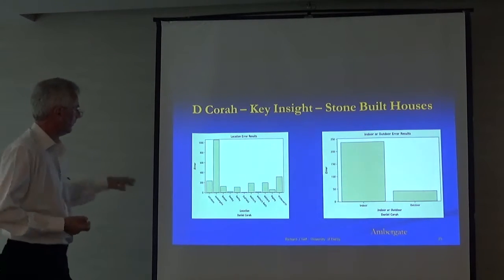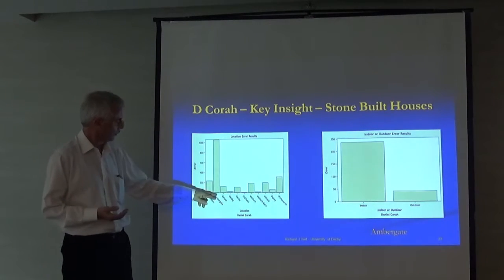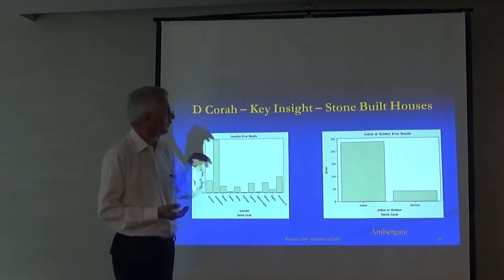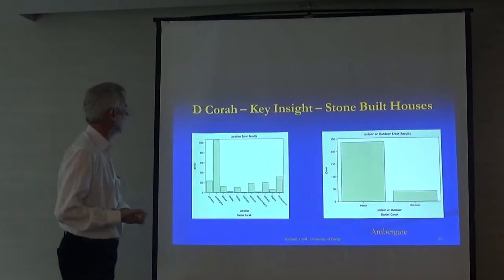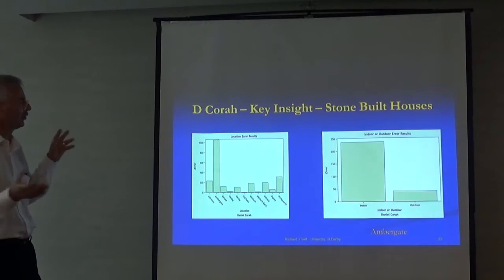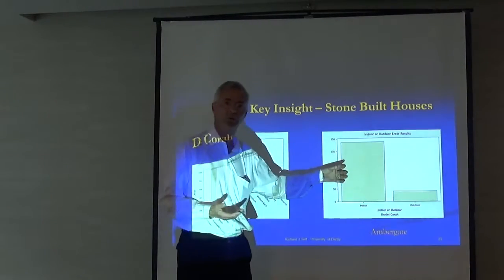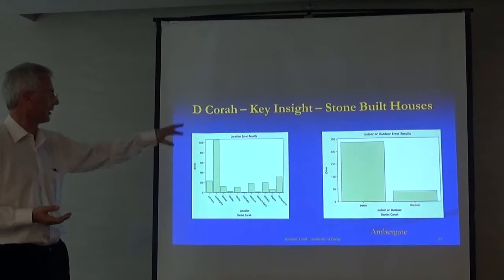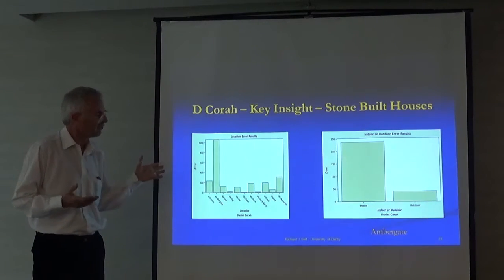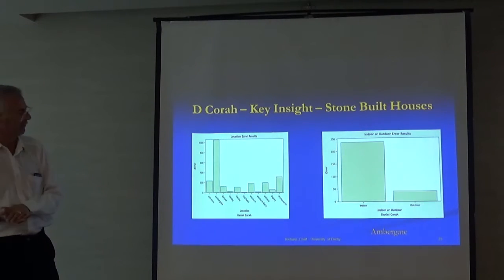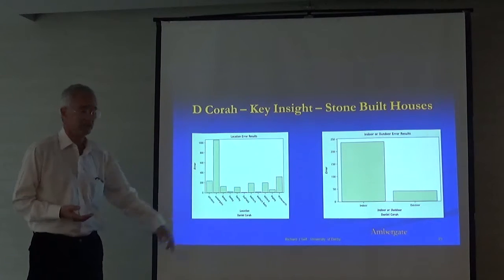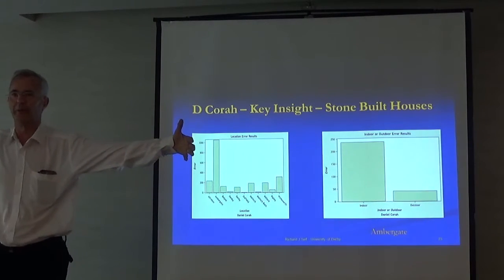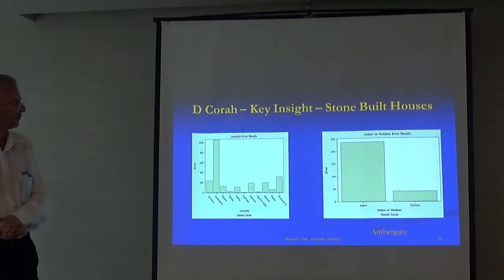Dan Cora took photos in a whole lot of places across Derbyshire, and in one place huge errors, thousand meter error. So what he then did was to look at what was causing that in Ambergate and started looking at separating it out into indoor and outdoor. Outdoor has up to about 50 meter errors. When you look at indoor overall, different types of buildings and so on, you got that type of error for his data. This was because they were Derbyshire stone where the walls of the cottages are around about that big, a bit difficult for the radio waves from the satellites to get in.